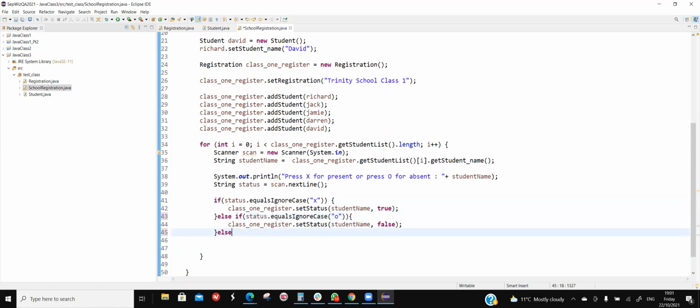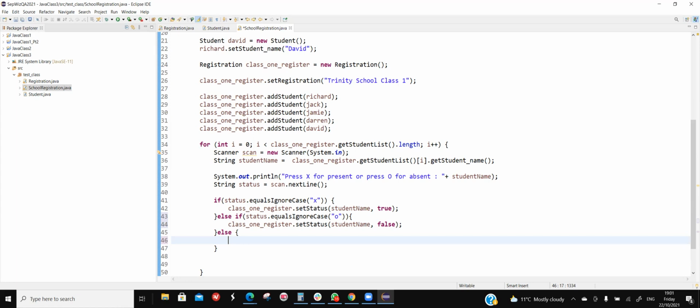Else, if they are hitting something else, then you must handle it accordingly. Could you use the switch here? No. You can do one thing.